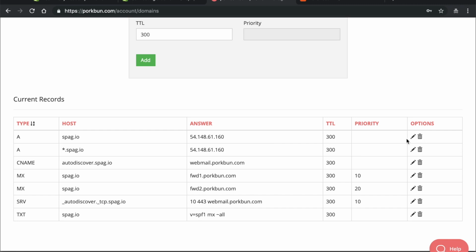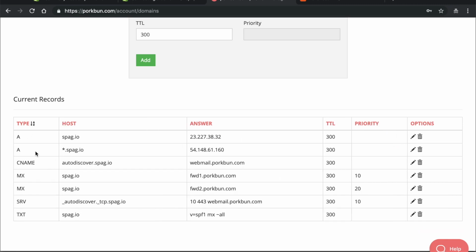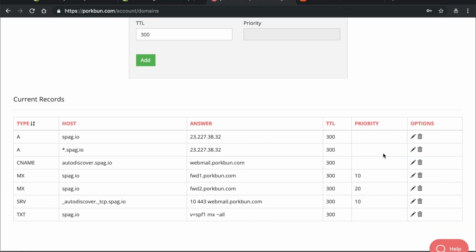This first A record, I'm just going to edit, and I'm going to add Shopify's IP address and click Save. This second one, this is just a wildcard. So if it was a subdomain or something like that, you don't have to necessarily change it. You can delete it, but I'm just going to change it on mine, and you can do the same if you want to, and we'll click Save.